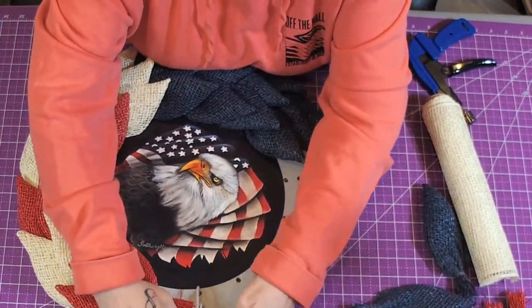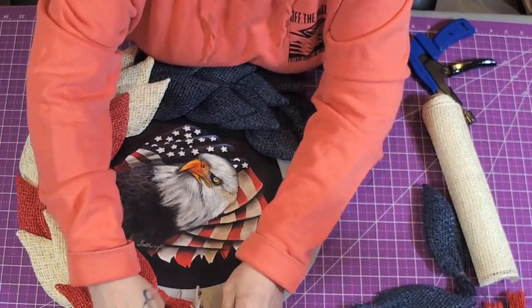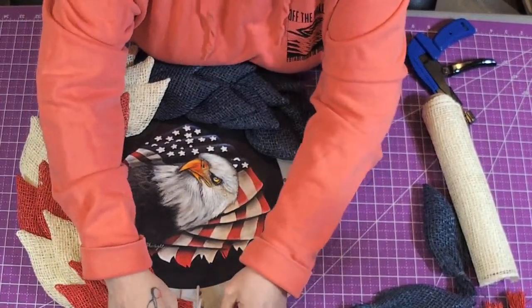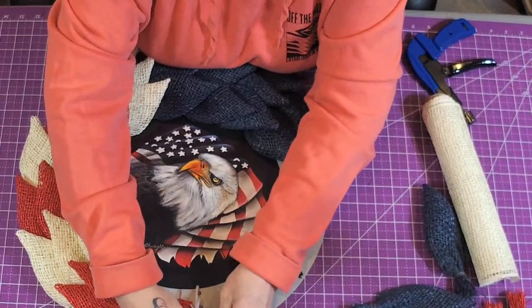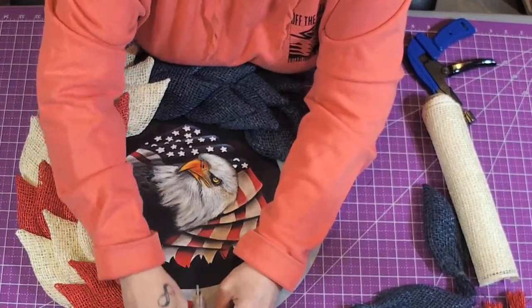So again, when I'm putting it in, I'm kind of using my finger as a guide to make sure it's at the edge. The tail's rounding the edge of the board, and then you want to go straight with your zip tie.